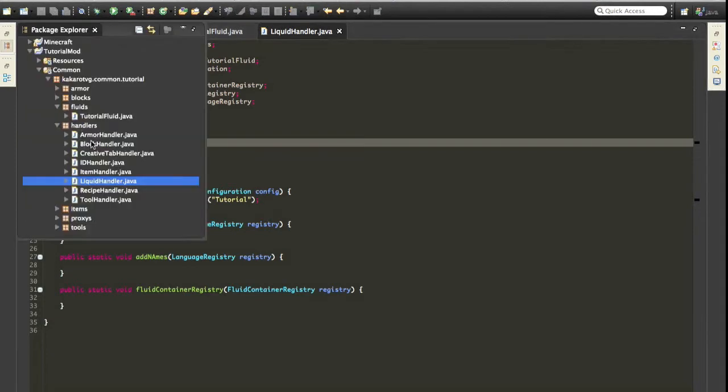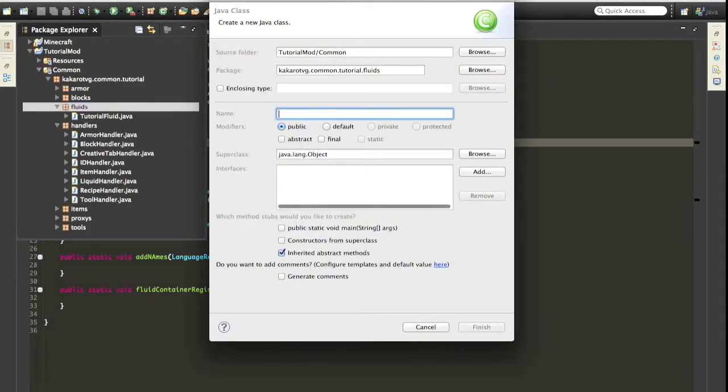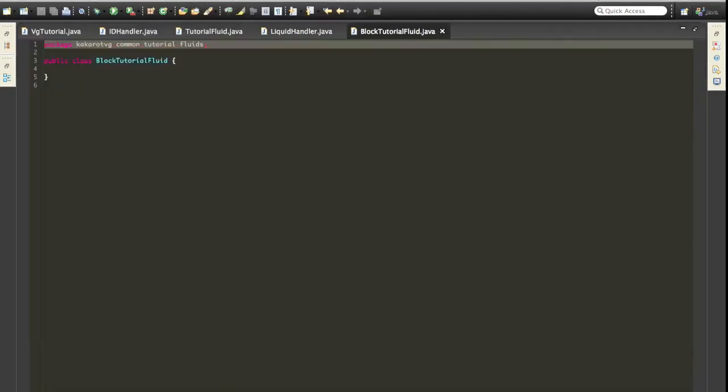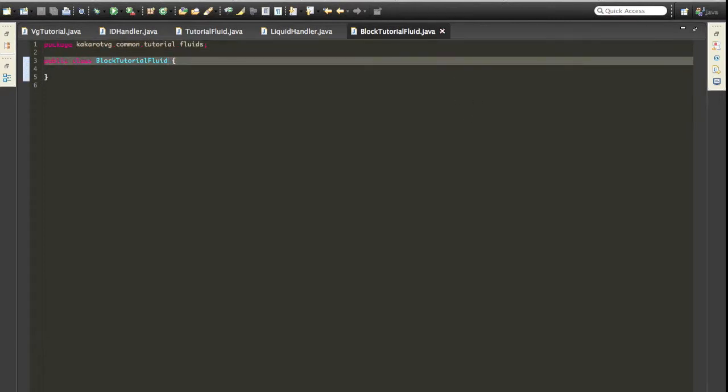Now back to the fluids package. Create a new class, and we're going to call this class block tutorial fluid. Now please note that this fluid will not create source blocks. I am still working on figuring that out.